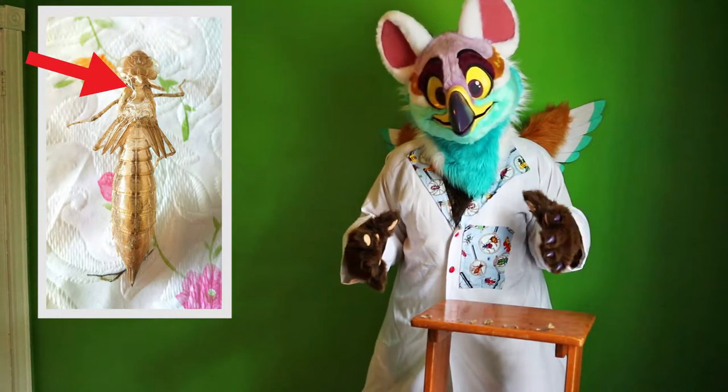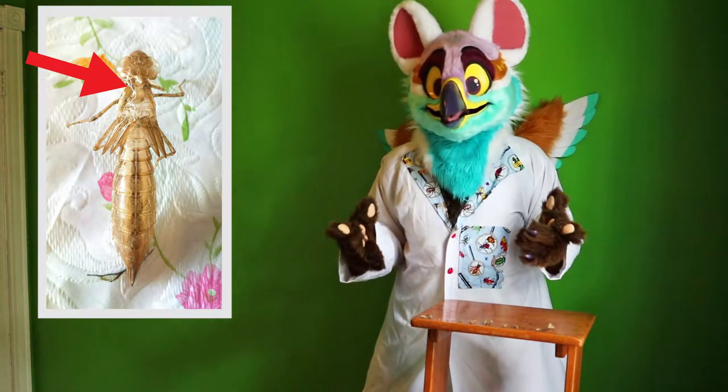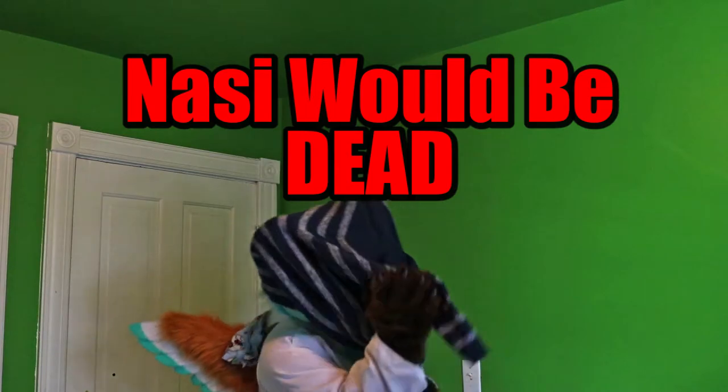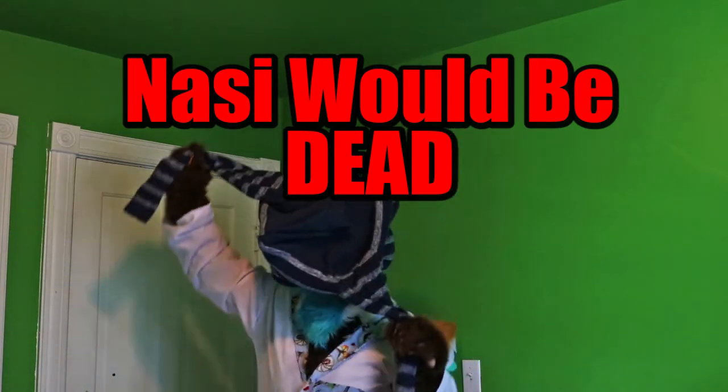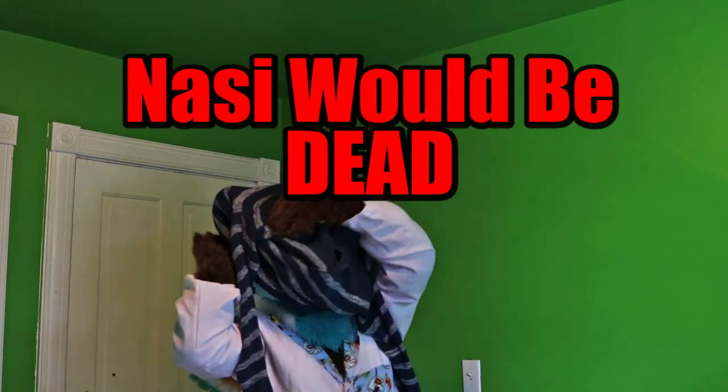See these things on the exuvia? These are the old trachea — the tubes that the insects breathe out of. Imagine molting like you're trying to get out of a sweater that's too small for you, and if you've ever had to do that, you know that takes a lot of energy. Now imagine that, but over a thousand times harder. As you can imagine, this is pretty difficult — so much so that most individuals don't survive the molting process.